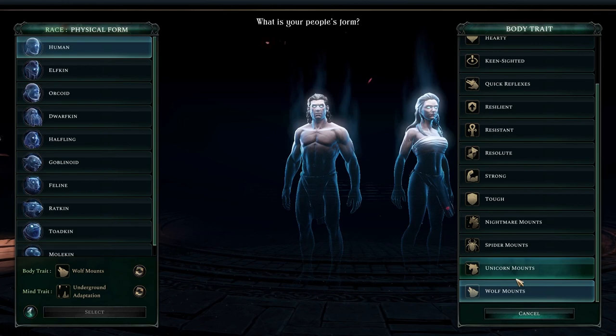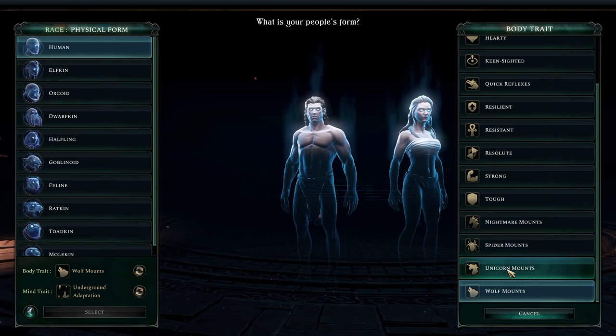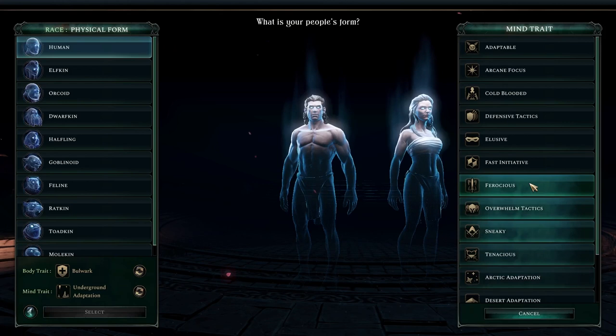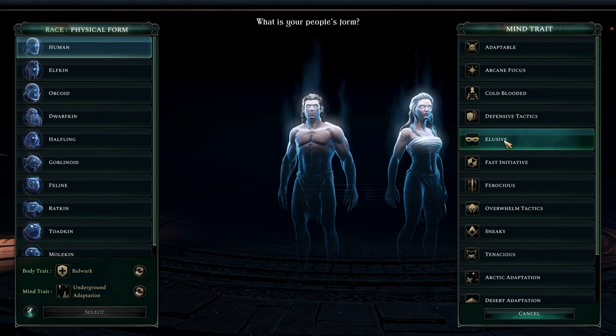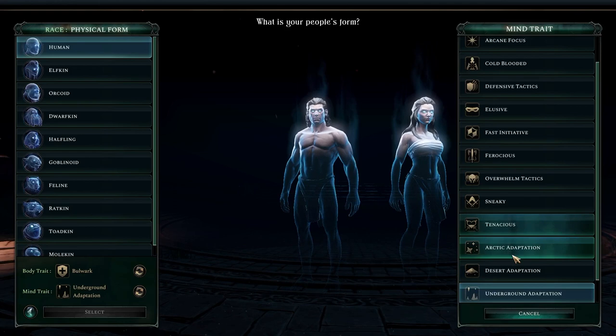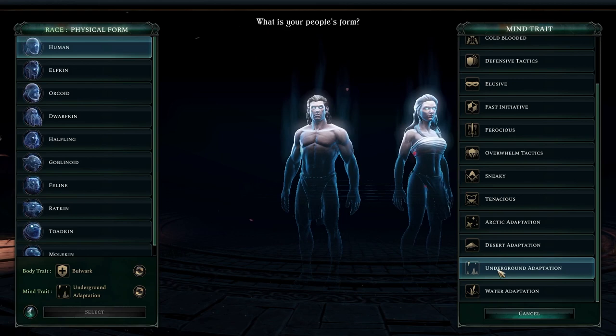So if I pick spider mounts here, or unicorn mounts here, when we get to that portal image with the race standard, you'll see what you've picked there. It's kind of cool. And again, there's a lot of different stuff that you could want here. Mind traits: adaptable, arcane focus, cold-blooded, defensive tactics, elusive, fast initiative, ferocious, and these are all very impactful when you actually play the game. Overwhelm tactics, sneaky, tenacious, arctic adaptation, desert, underground, and water adaptation. Very cool. Very, very cool.